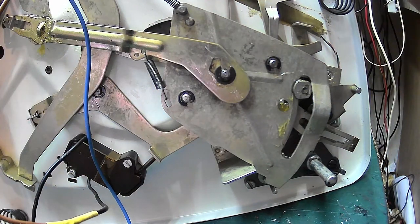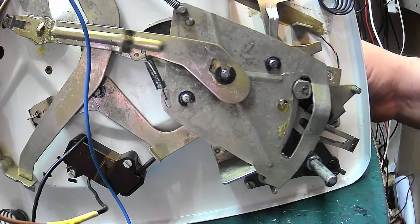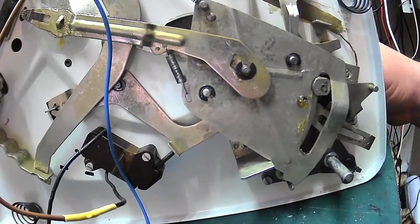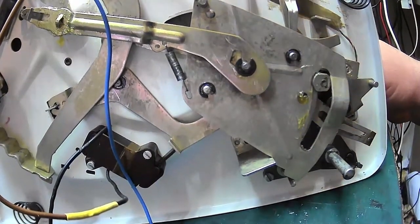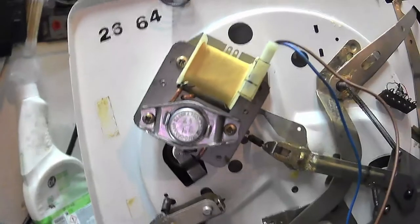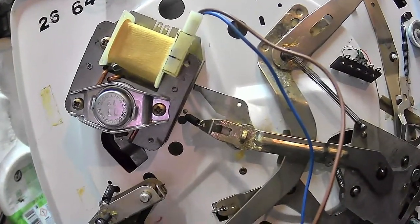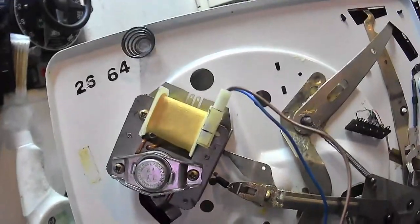But we like our auto changers here at Vintage Electronics Repair. And I know you guys and girls certainly do as well. Do you know, I think this is a 1964 model, because look at that, 2664, that could be the 26th week or the 26th day of 1964. Yeah.